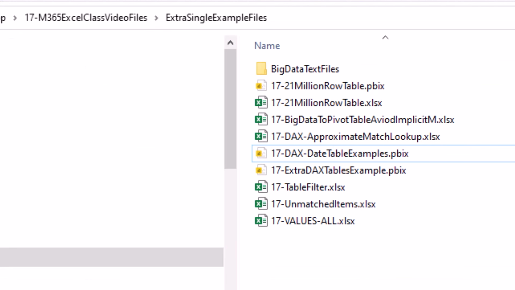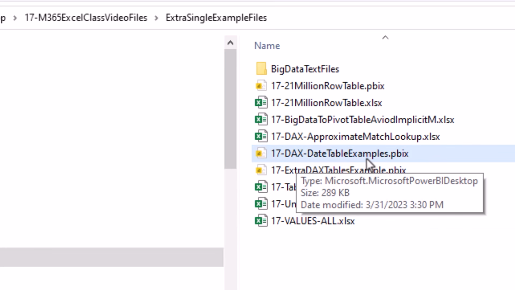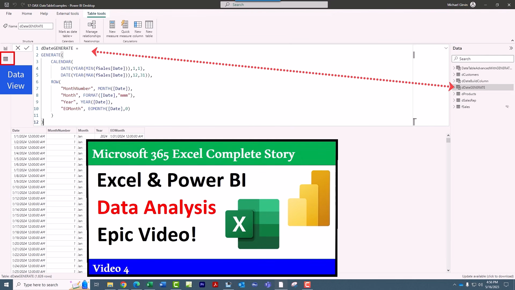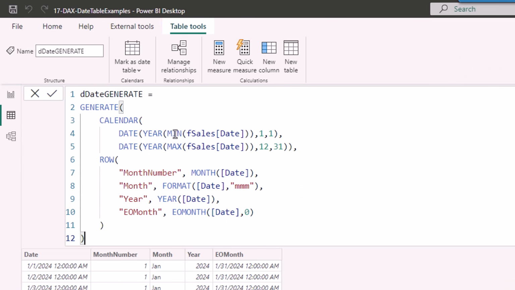Now, our last two main examples in this video are going to be table formulas. Now I want to open DAX date table examples. Back in video number 4 in this class, we already created date tables using DAX. And this is one of the formulas we created back in that video. Now, GENERATE will do a cross join between two tables.